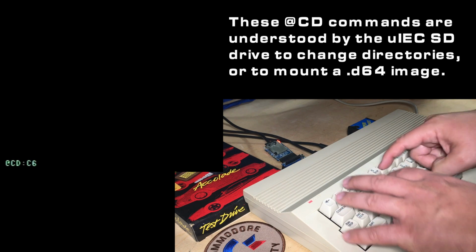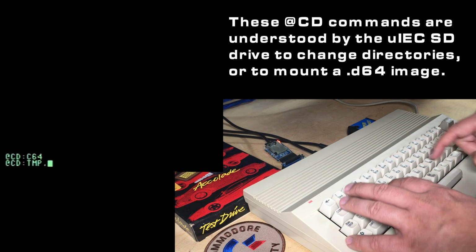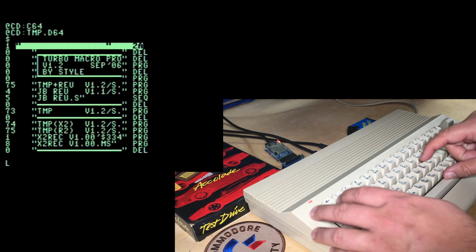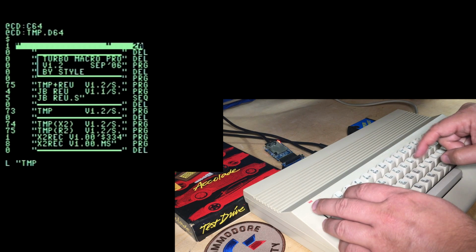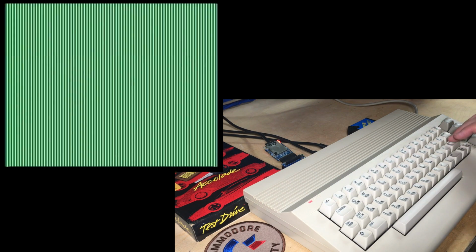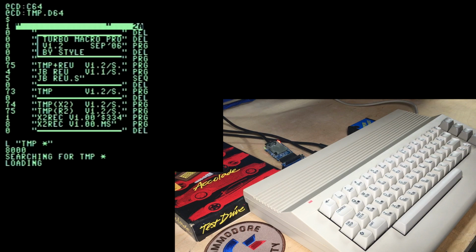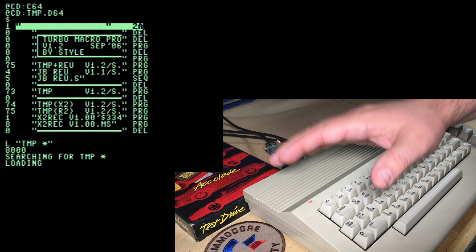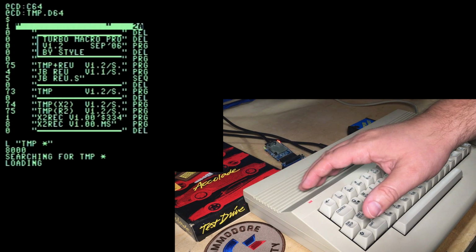Okay, so we will load temp with a space, and it will load from location 8000. What we're doing right now is just looking for some space to apply a small patch.